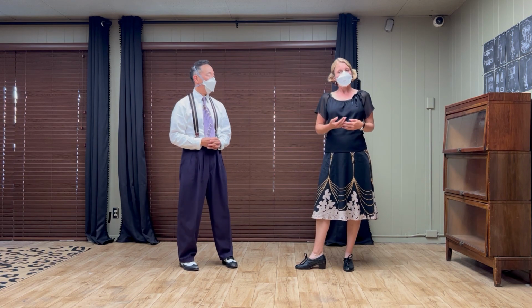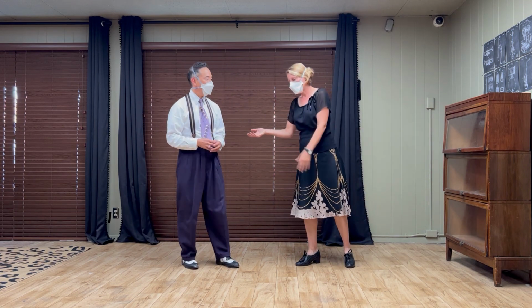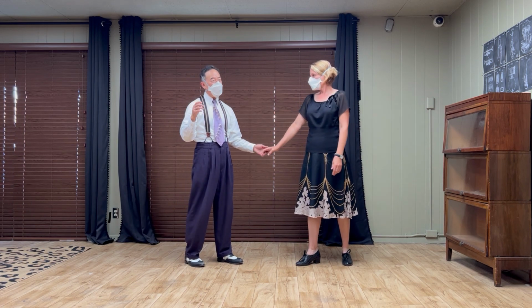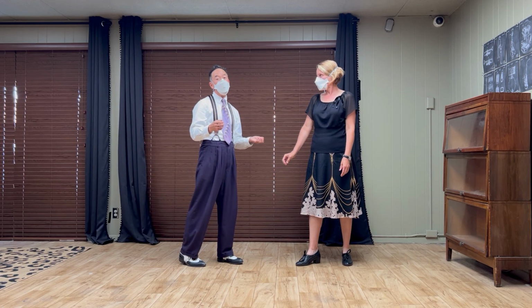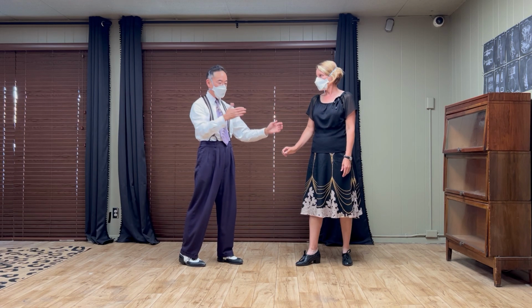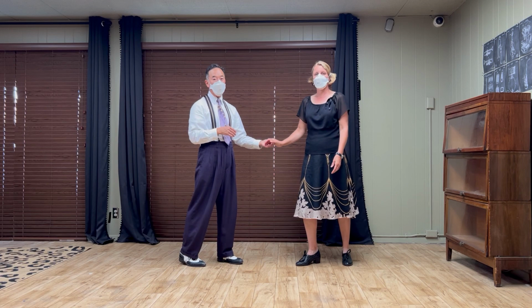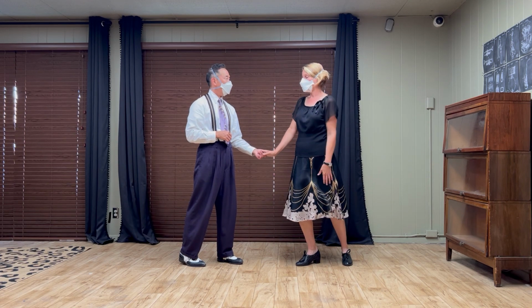All right, so we spent some time with tuck turns, both going in and getting out. We used the Lindy Circle. We also added a new 8-count single turn. We also want to emphasize that after the tuck turns, leaders, you need to start the lead early on count A to reestablish that linear direction instead of the circular motion the followers are going through. So we'll show an example of this.